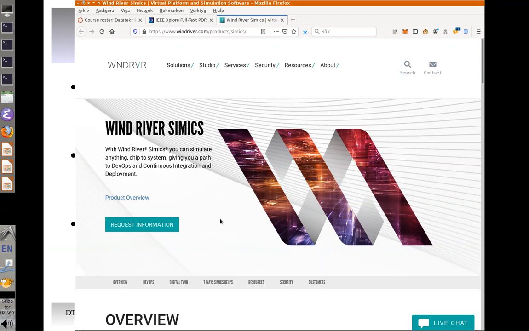Why would you want to do this? Well, this tool, Simics, is actually used, for example, by Intel and the big manufacturers of computers. If you have this simulator, you can run applications and operating systems, and then you can start tweaking models. What if we make this slight change in the processor here?